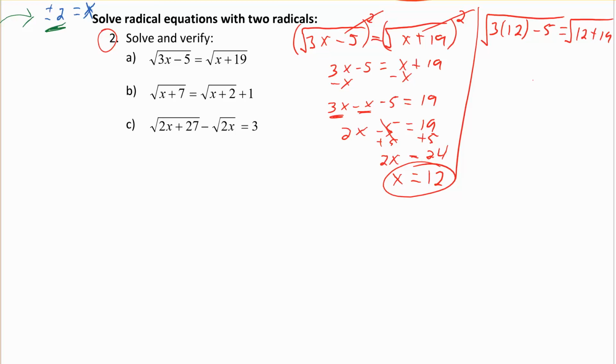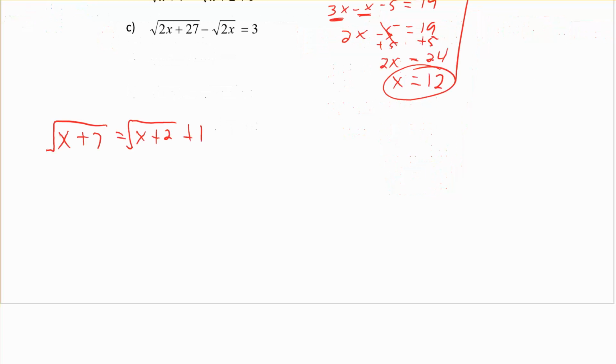So B, I'm just gonna write this down here. All right, so for this one, what we wanted to do on the above ones, right, was to isolate the square root. But we can't really do any better than we have right now, right? This one's gonna kind of be there no matter what we do. So what we gotta do is really just take the square root of both sides right now.